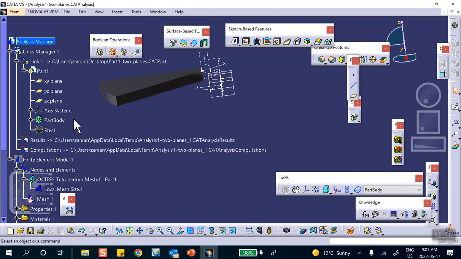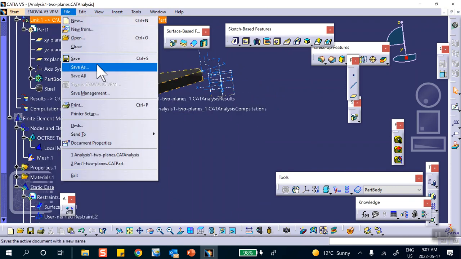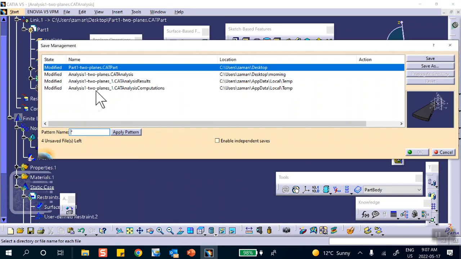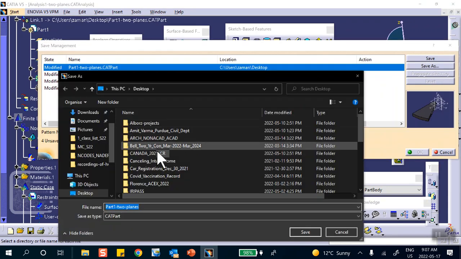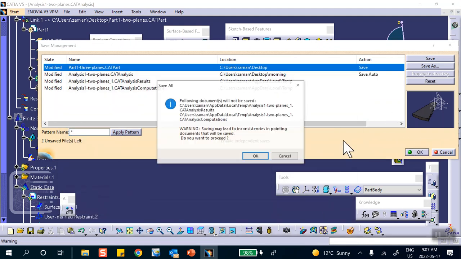There it is. And now we're going to go back to the, oh, save it. File, save management. This is the part. Save as. 3 planes, right? Okay. Cancel that.